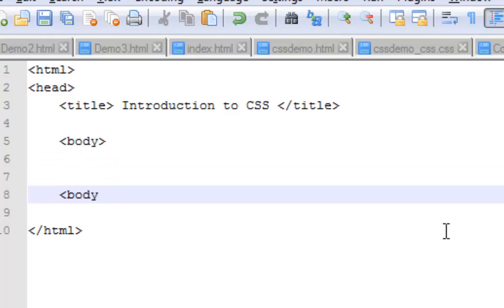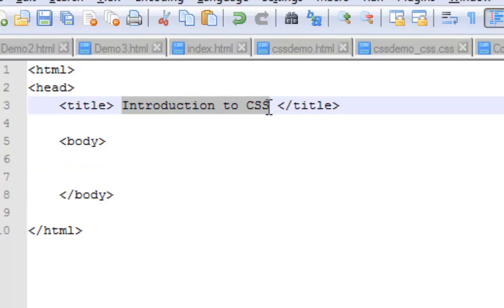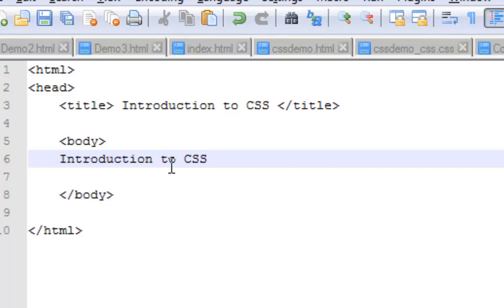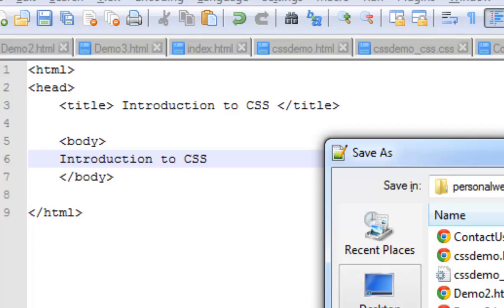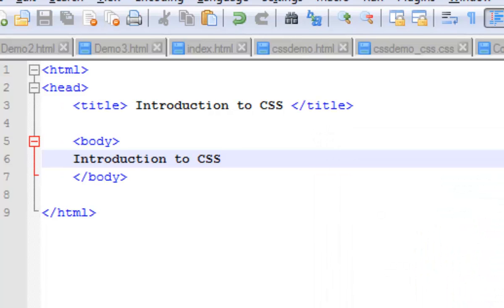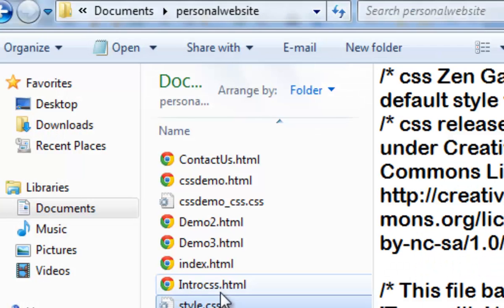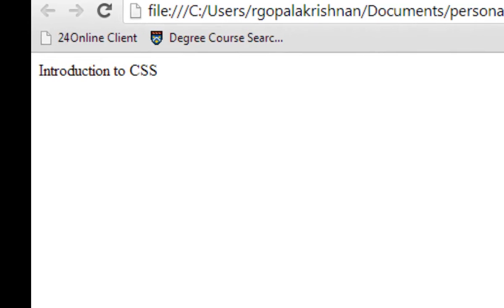I'm going to say body slash, sorry, to end this body tag, and I'm going to say introduction to CSS. Okay, let's save this and execute this. Basic stuff, we just added a body tag and some text to it.